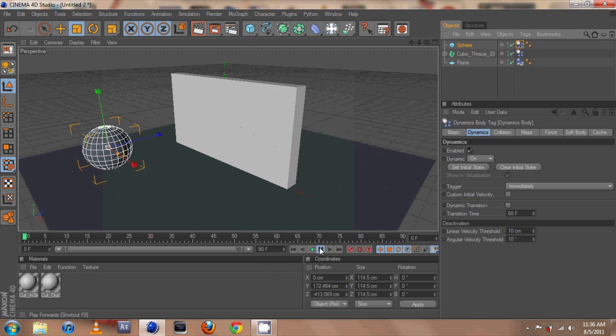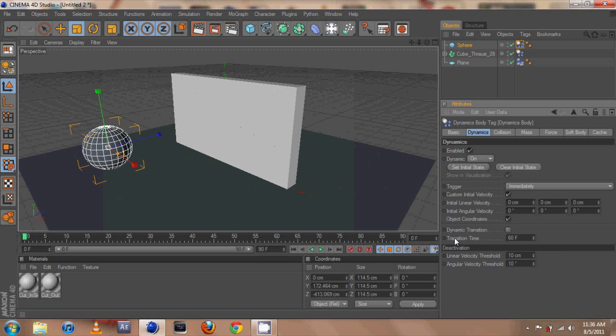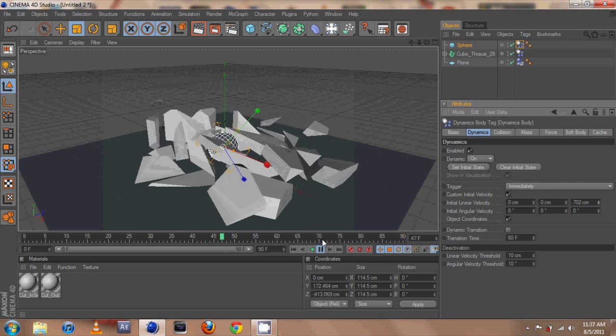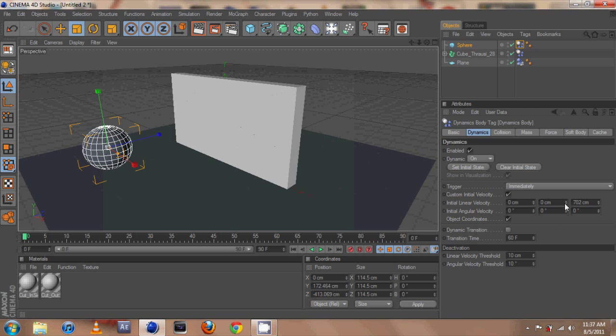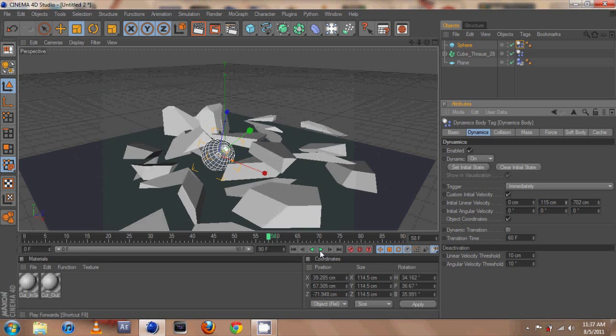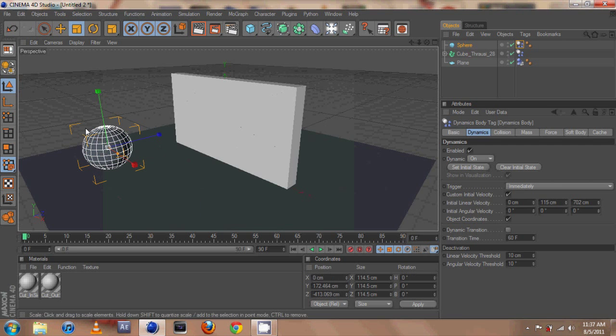However, if we go ahead and play that, the ball just falls to the ground. We don't want that. We want the ball to hit the target over here. So to do that, we mess with our custom initial velocity. If we go ahead and check that, we can choose which direction the ball is going to go. In this case, the ball needs to move along the z-axis. Turn the z-axis way up, see if that's enough. Could be enough, but I'm sure you get the point by now. Let's move the y up a bit. Okay, that's pretty good. I also want the ball to be a little smaller.